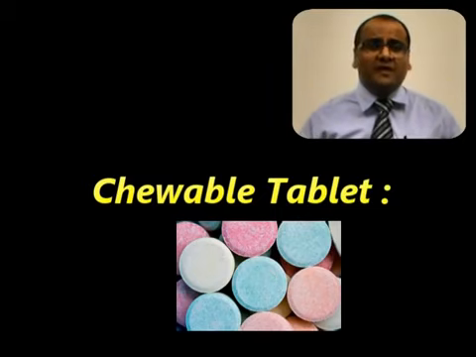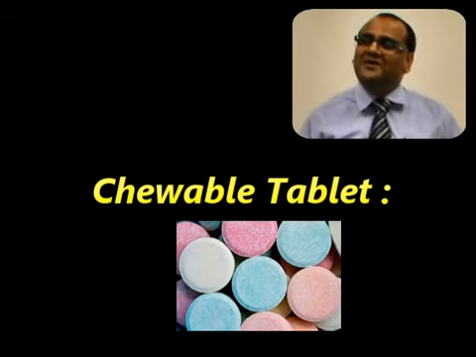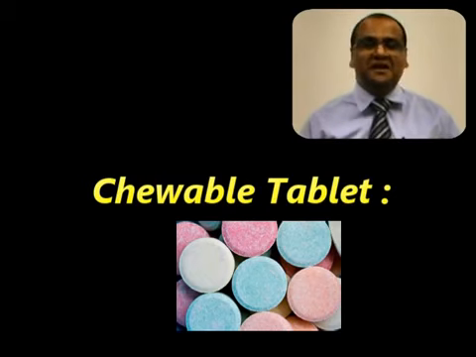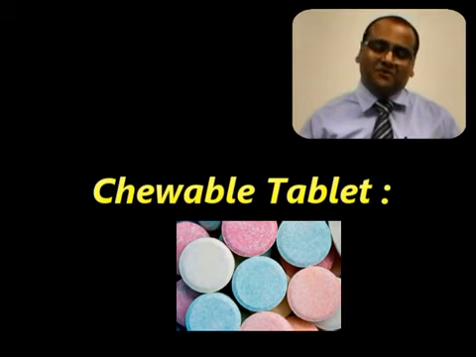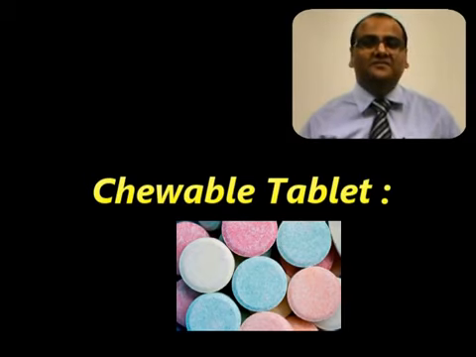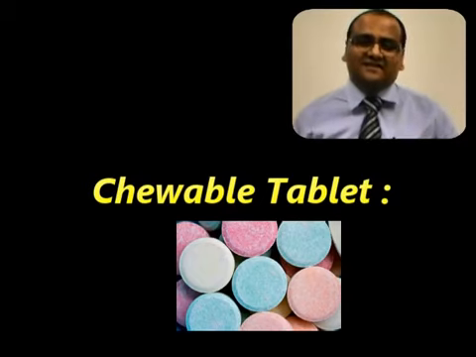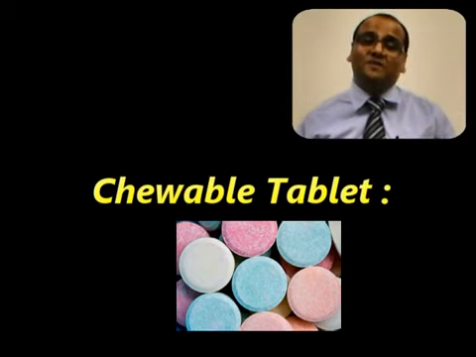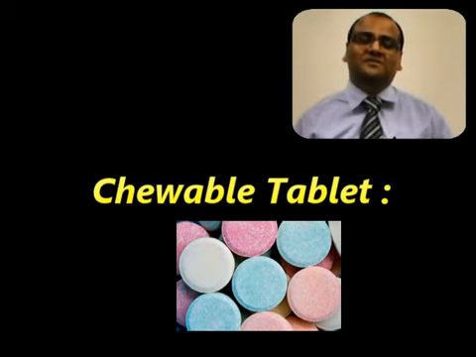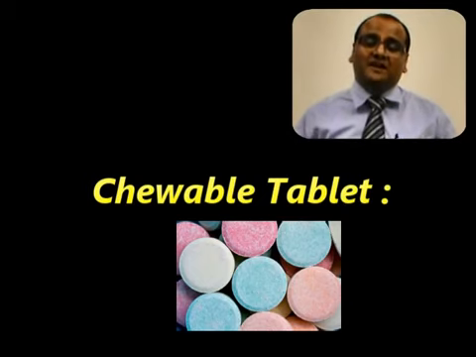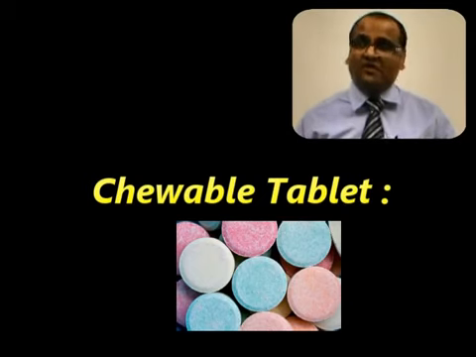Examples of chewable tablets would be antacids given for heartburn. You have what's called hurry, worry and curry. All of you health professionals always have that hurry, worry and curry. So at the end of the day, you always tend to be on the side of getting acidity, gastritis, heartburn. So one of the most common tablets prescribed across the globe over the counter would be the antacid tablet. It's chewable. You just keep the tablet inside your mouth, chew it, and then you can swallow it or take it along with water. So that's one variety of tablets that's available.